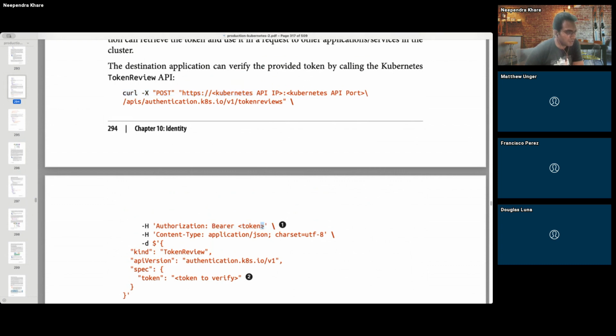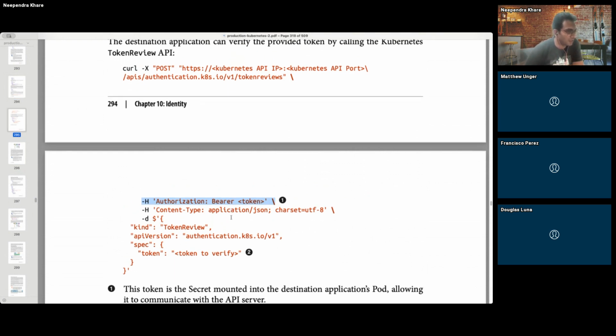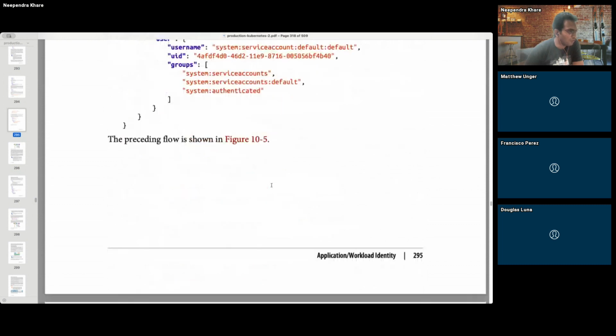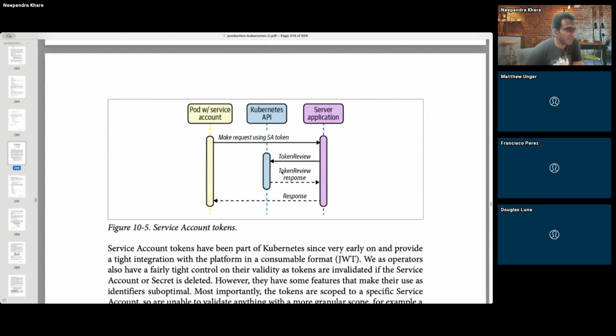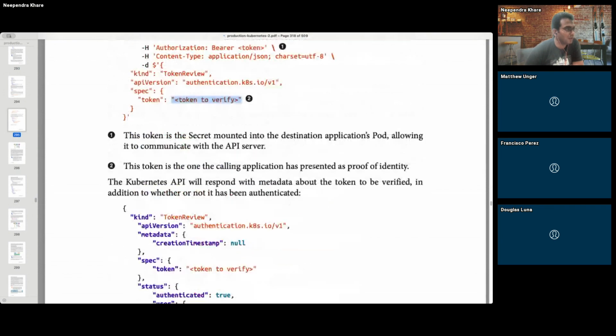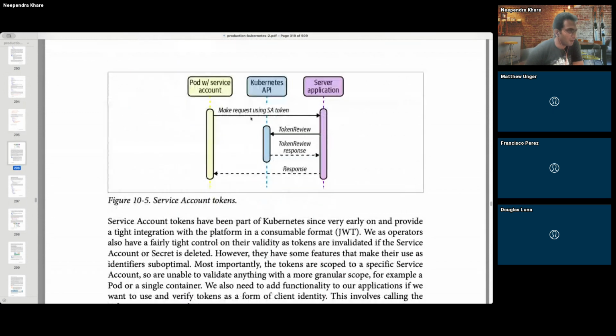This token is for the destination app to authenticate with the API server, and then it is giving the second token to be verified by the API server. So this is the token, the second token, given by this particular pod through which the communication is being set up.